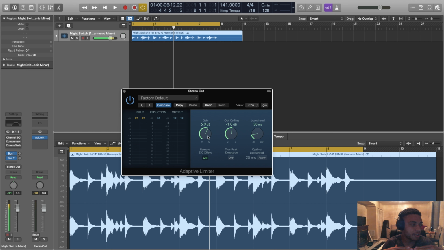For the sake of example, let's say this was a full song. There is a target loudness that you should aim for, but if your goal is to just make the song as loud as possible, you would just keep pushing the gain until you start hearing some unwanted distortion, and you start backing off, and then you'll be good to go. That's something that you can do when starting out with this tool.